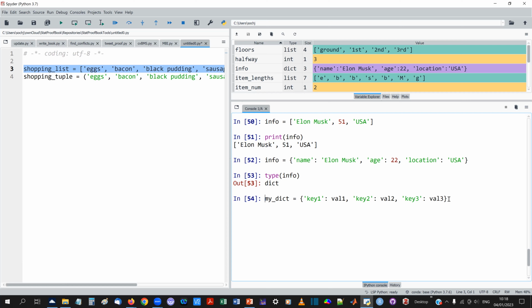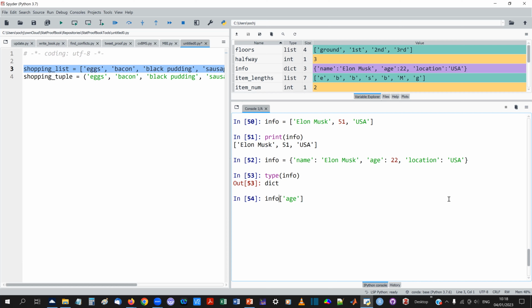Now, what are the advantages of storing information in dictionaries rather than lists, for example? Well, one good thing is that we can retrieve the values in the dictionary by referring to their labels.